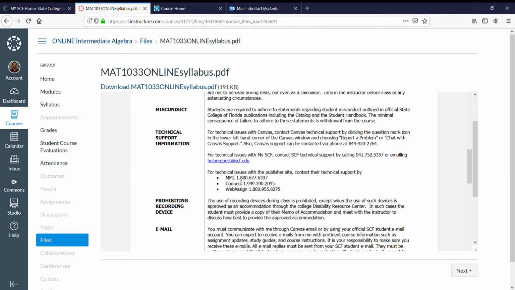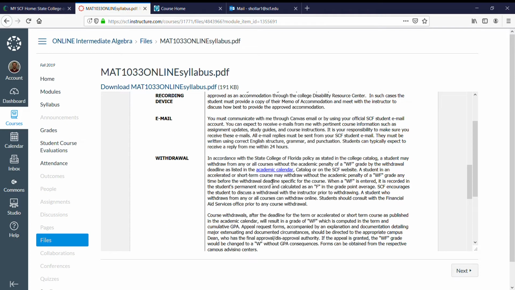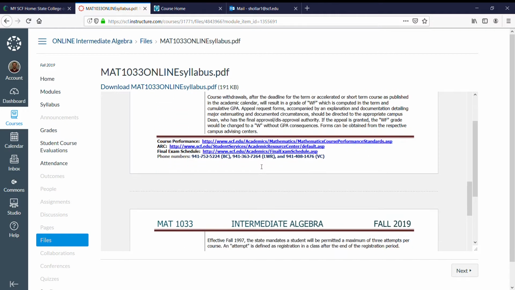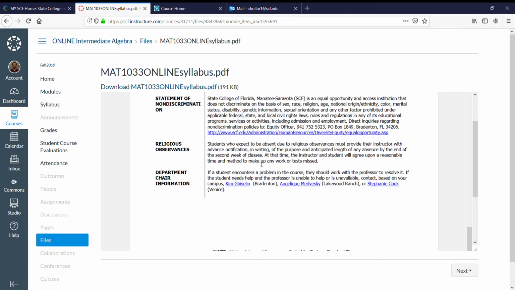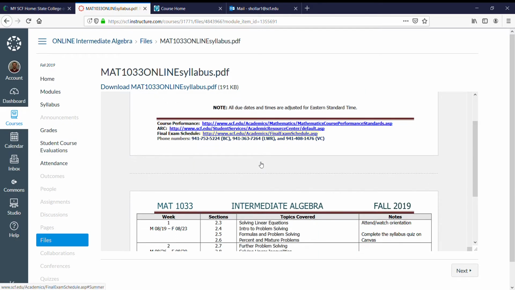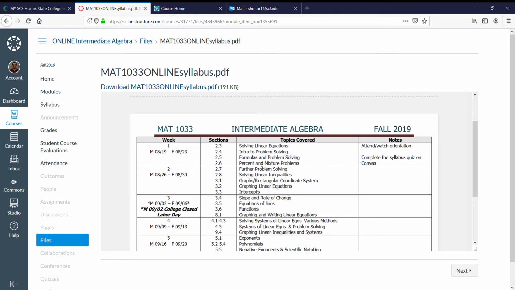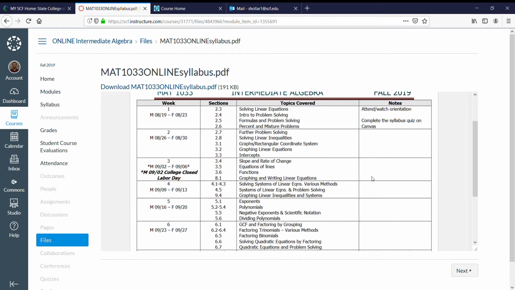Other than that, here are some technical support numbers. We don't use Connect or WebAssign. We use MyMathLab. Typically you go to their website and they have an online help option. But if you really want to talk to someone to get you through, that'll get you through. Other than that, it's basically just the random stuff that we have to put on the syllabus. Go through, make sure everything makes sense to you. A lot of it you can brush over because technically we're not on campus face to face. You will be doing most of the work at home by yourself.